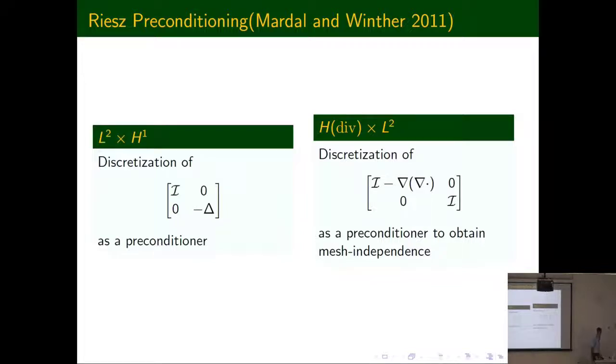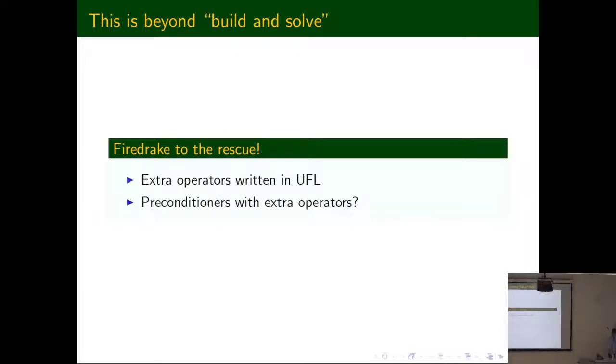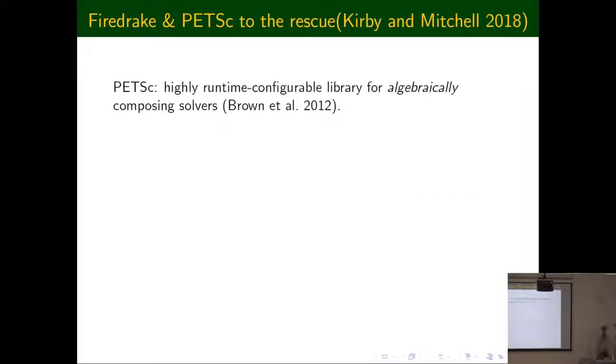So we'd like to be able to play with these kinds of preconditioners inside our solver and say, can we make one of these kinds of approaches really robust? And so I don't want to just build it and solve it, but I also don't want to go code up all of these different crazy operators and see how they work. So the trick is that Firedrake is going to save our bacon, as it were, and we can write all of these extra operators, Laplacians and the div operator and things in UFL, and then feed them to the preconditioning infrastructure. Lawrence and I had this paper that appeared earlier this year.